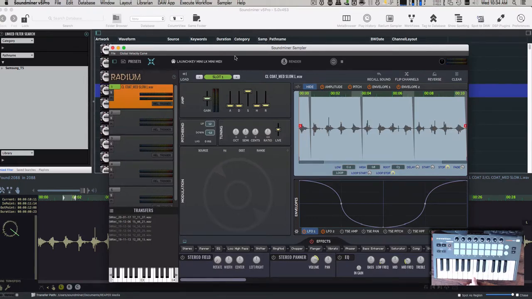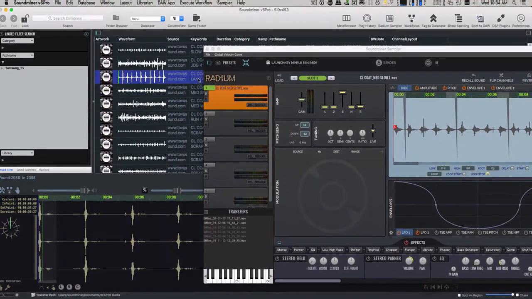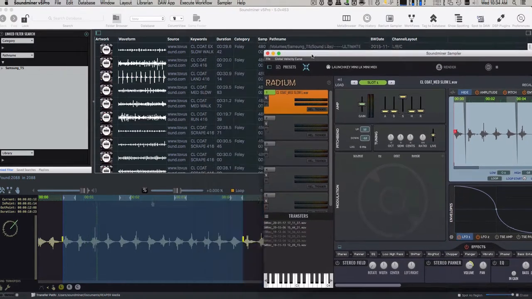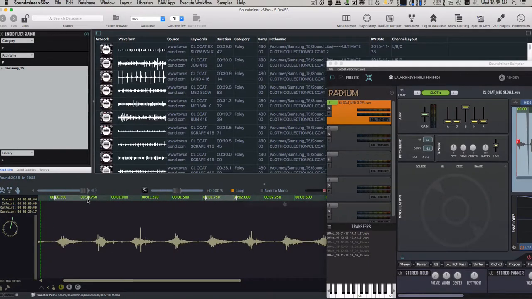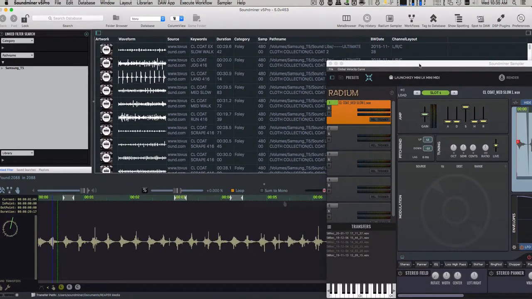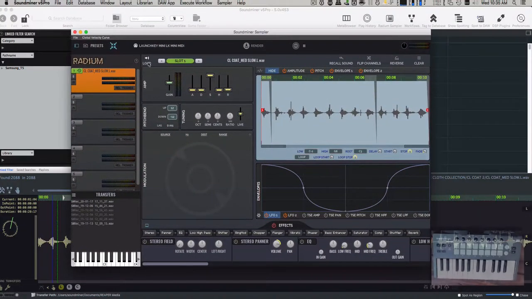If you want to make any changes at this point, you've got to recall the sound. So I'll just move off just to show you. So I'll recall the sound. And there's all the regions there. I can zoom in, use my mouse wheel, and then adjust my points if I wanted to. I could remove one by right-clicking. And then I just reload it back in. And now I've just got those 3 regions.